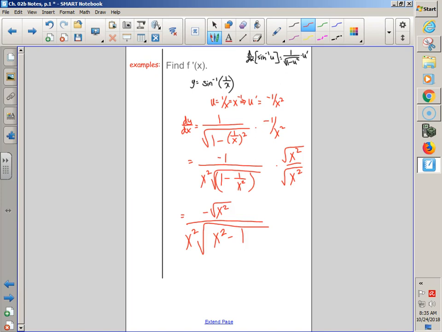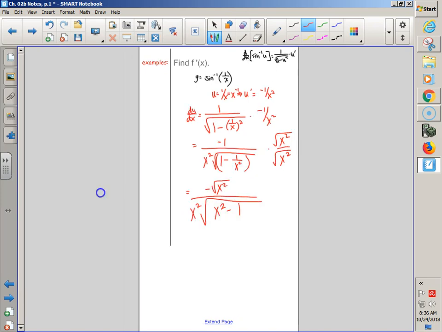Now this gets a little rough. What do you guys see in that numerator that you might want to do? Yeah, right? Take it out. And if you take it out, you're almost good. Because if you take it out, aren't you going to want to simplify it with that guy? So why is the final answer going to be this instead?